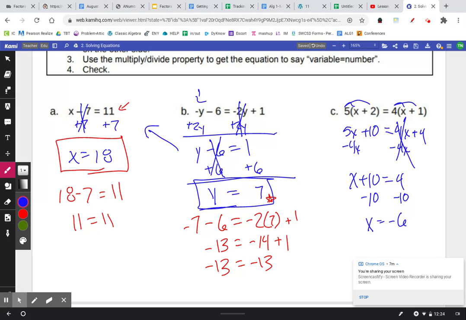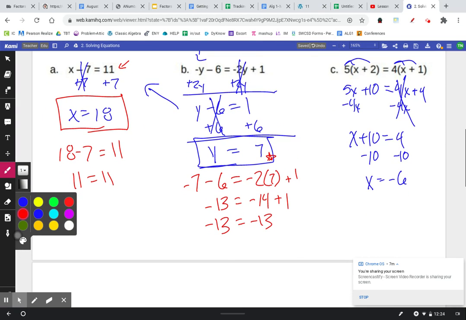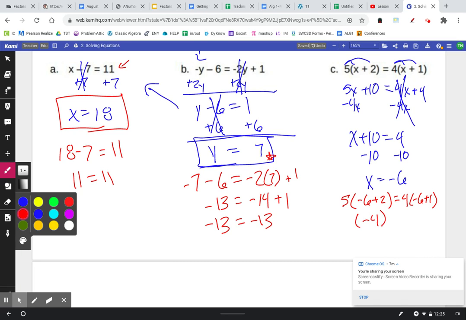Okay, again, to check it here in red, every time there's an x up above, I'm going to plug a negative 6 in. So I get 5 parentheses negative 6 plus 2, plus 1. This is me just checking to see if I got the first part right. I'm checking to see, did I in fact do that correctly? All right, so order of operations tells me I need to do the parentheses first. Negative 6 plus 2 here would be negative 4 with the 5 on the outside multiplying.